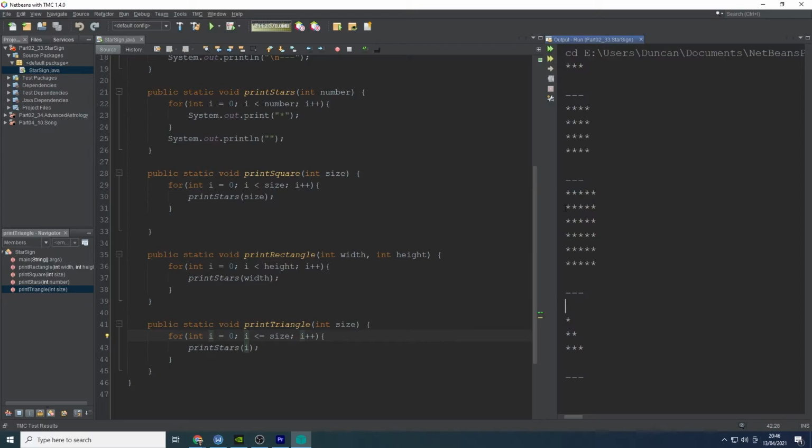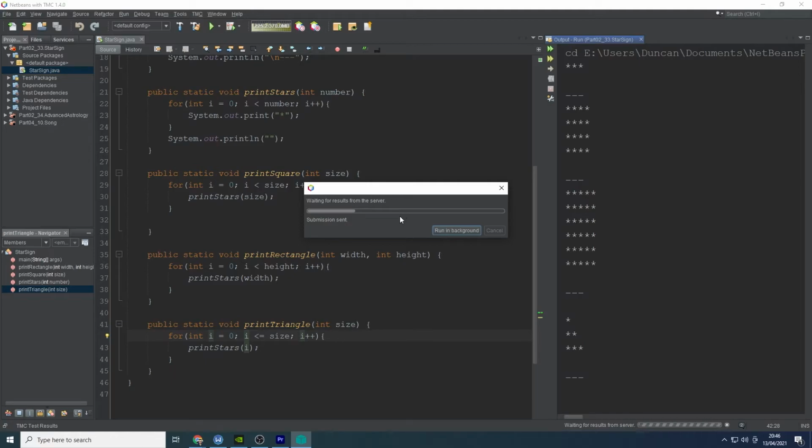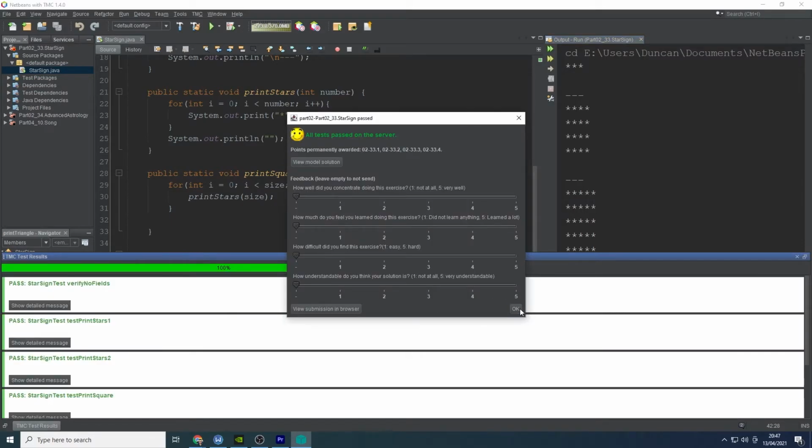This must be the 0, so you see how the horizontal line is printed directly before the start of the next method. This one's got a space in it, so I do wonder if that might not pass. So let's give it a test and see what happens. But like I say, it's an easy fix. All we need to do is change this 0 to a 1 if it doesn't work. Happy days, we've passed. Excellent.